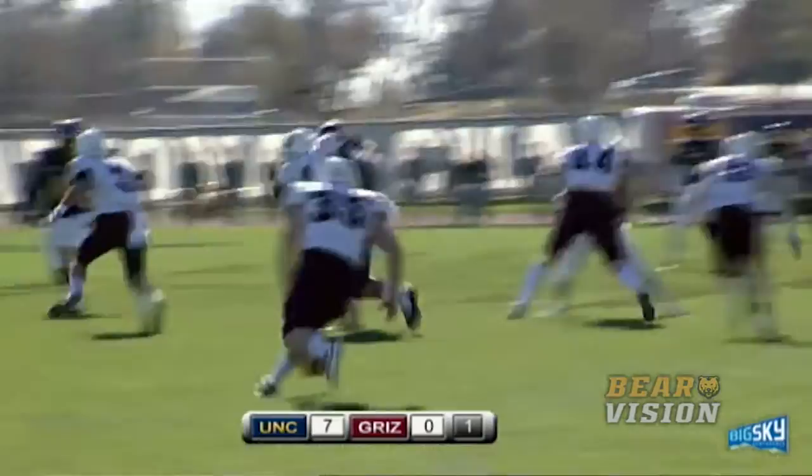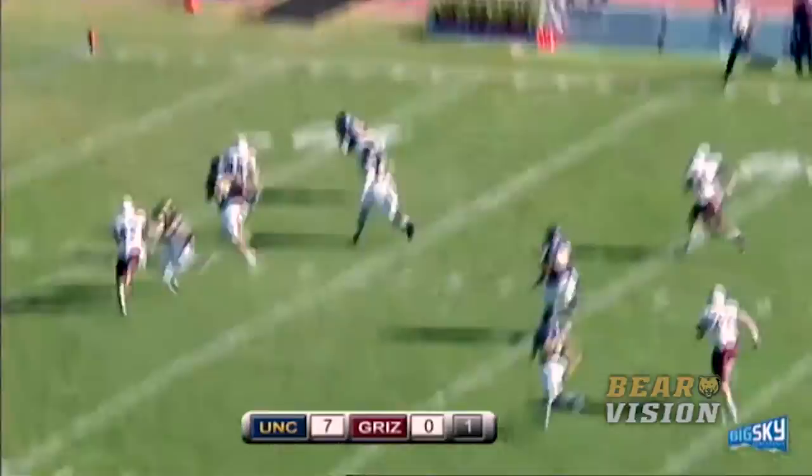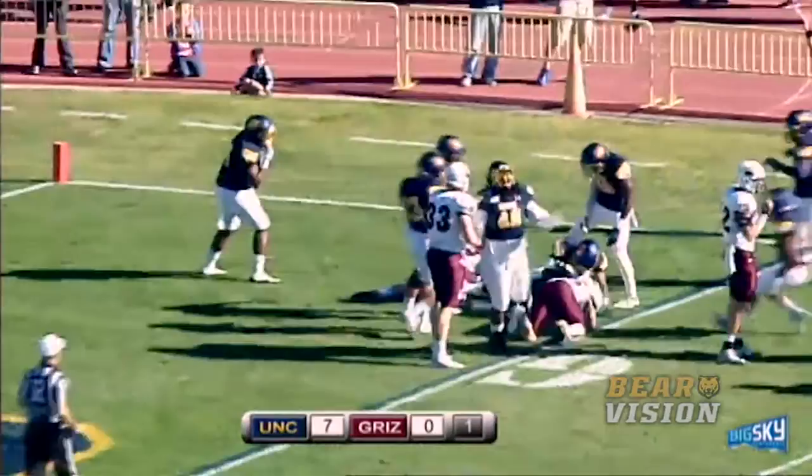Eric Williams will punt, stands at his own 17-yard line, fumbles the ball, and now he's got to get rid of it. That one's blocked by DuBose! DuBose is going to pick it up at the 15. DuBose to the 10, to the 5 — he's going to drag a guy, and touchdown, Mikhail DuBose! The Bears are on top, 13-0!